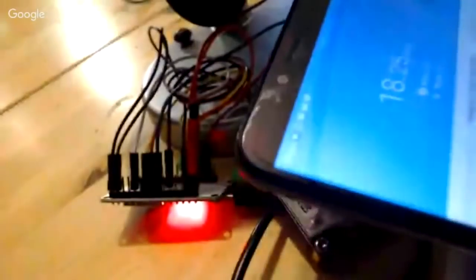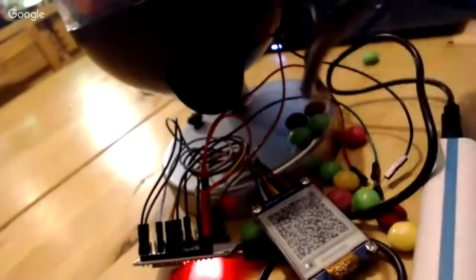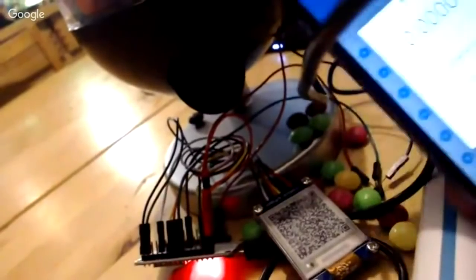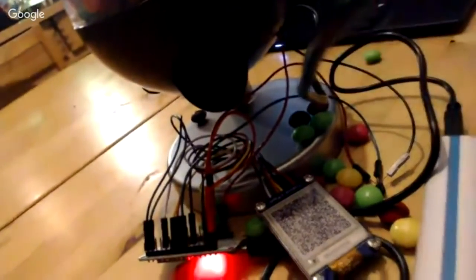Go on, focus. Not focusing, is it? Let's have a look. When the display refreshes, it uses electricity. But then once it's refreshed, no, my phone's not focusing. There's some serious focusing issues here. There we are. Right, okay, so if I pay that, if you can see, I'll pay that. And then payment paid.